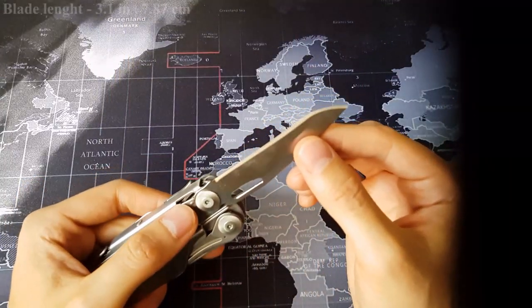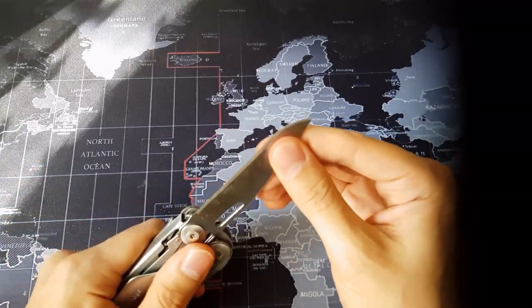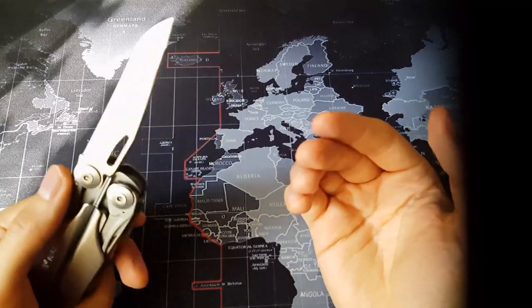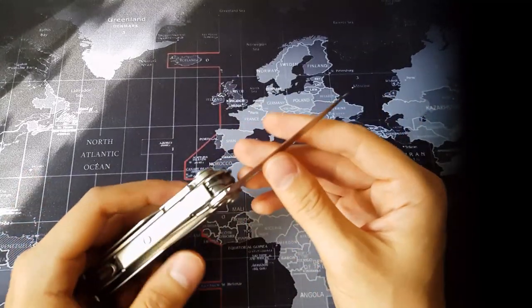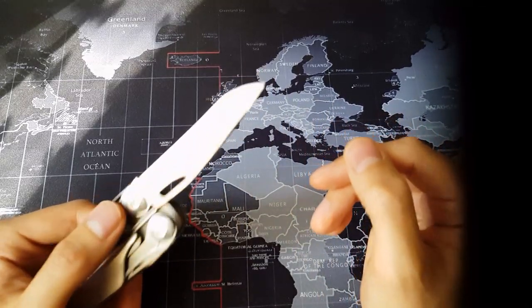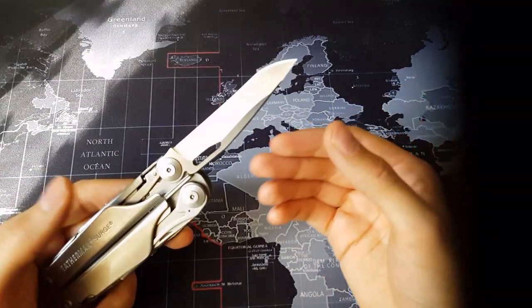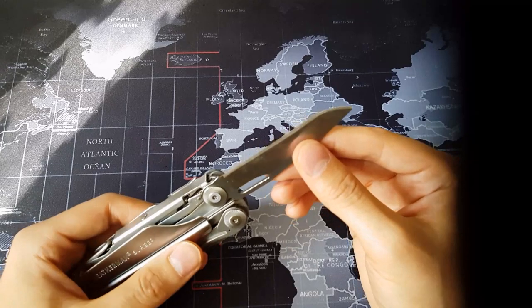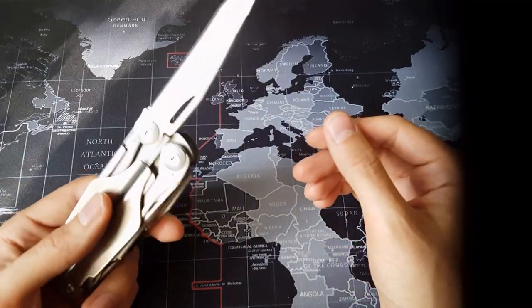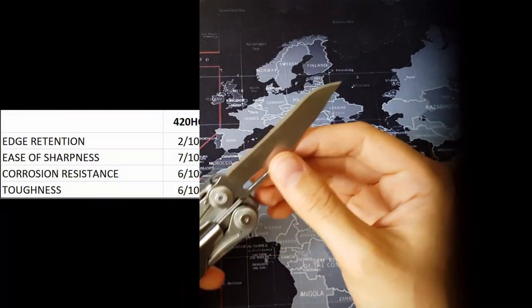Lengthwise, we're looking at 3.1 inches or 7.87 centimeters, and it has no blade play whatsoever. Lockup is solid, and the blade geometry works well for really any tasks. The only downside to it is that it's only available in 420HC high carbon steel, but hey, edge retention isn't that bad, and it's easy to sharpen and maintain. And of course, it's cheaper than 154CM or S30V steel. But here's how this steel compares against the other steels.